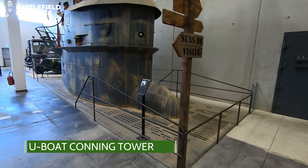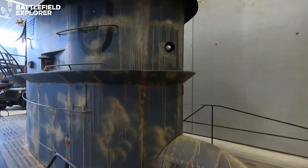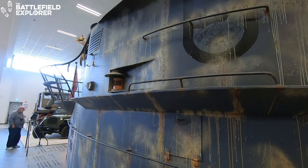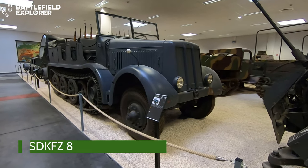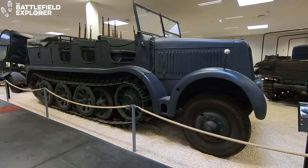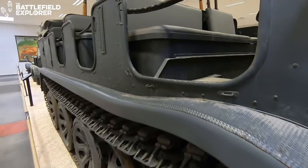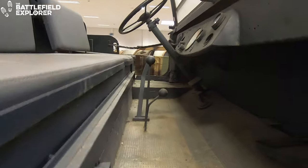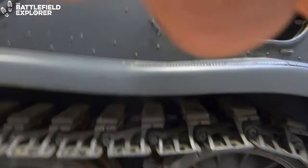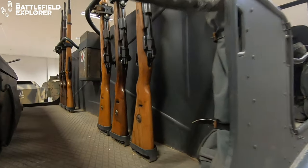The museum has many quirky and unusual things on display, like this replica U-boat conning tower. The massive Sonderkraftfahrzeug 8 was mostly used as a prime mover for heavy towed artillery or anti-aircraft guns. Around 4000 were built and they were used by the Germans from the invasion of Poland in 1939 until the last days of the war. Besides pulling the heavy guns, it could also accommodate a crew of up to 11 soldiers.